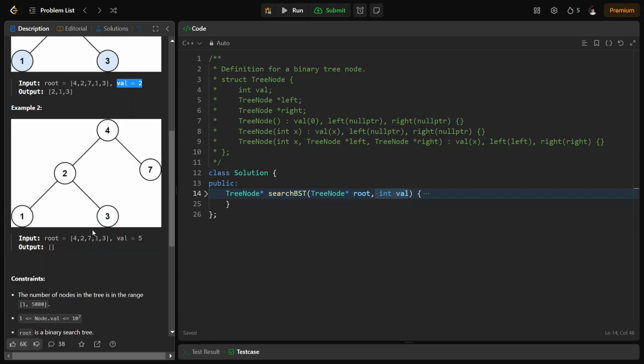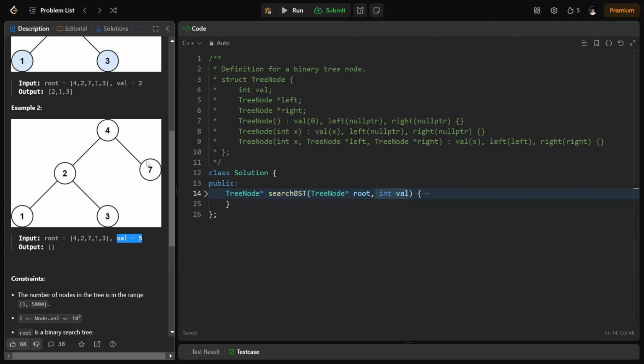Let's look at test case 2. We have a value of 5, so I check at 4. Does this node 4 have a value of 5? Clearly it cannot be the case. So if the value 5 exists in this binary search tree, it would be on the right side of this node 4.